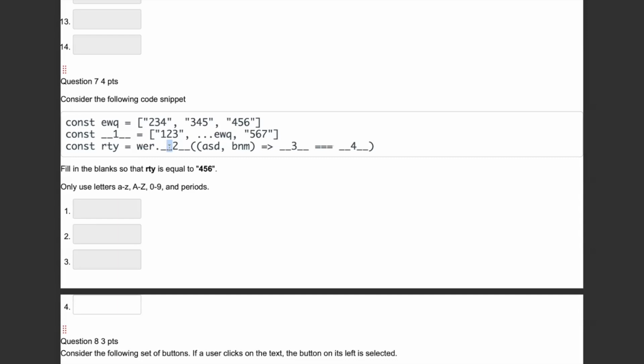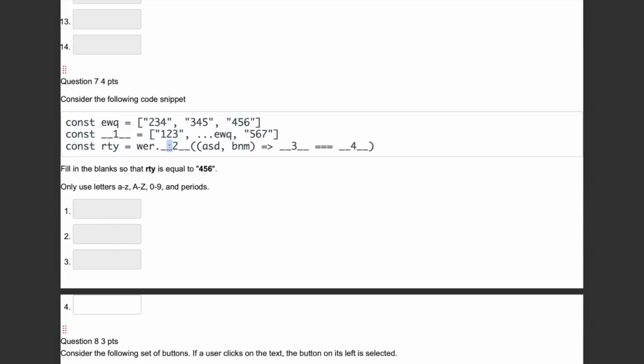So there's two answers, right? Either ASD is equal to the string 456, and this would return 456, or BNM is equal to 3, because we're iterating over WER, looking for the item at index 0, 1, 2, 3, or the string that is equal to 456.